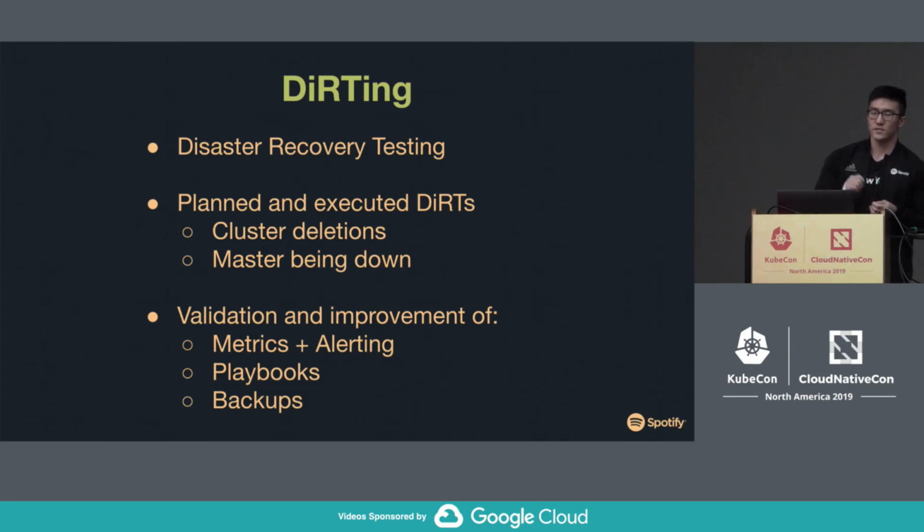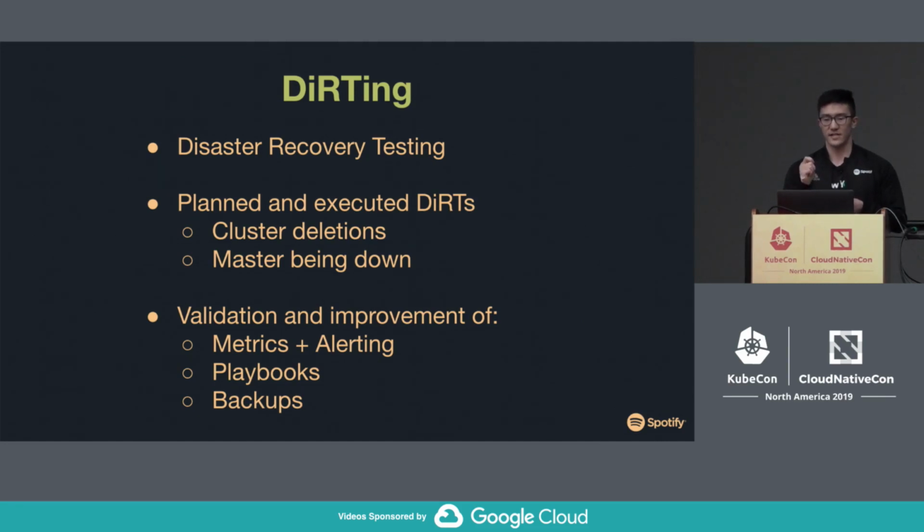The next thing we did was around DIRTing. So DIRT stands for Disaster Recovery Test. And so we planned and executed a few DIRTs, primarily around cluster deletion and the master being down. And these validated and improved our metrics and alerting. They made sure that we had the proper metrics and alerts set up to be able to be aware of the situation during these DIRTs.